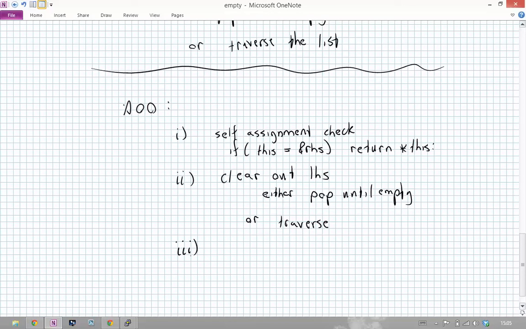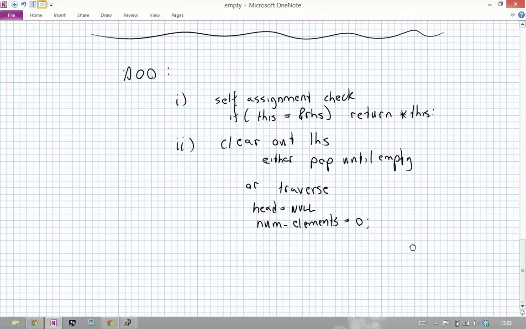And then the other thing is you clear out the left-hand side. Let me just note here that it's really important that you set head equal to null and num elements to 0. Does RHS have these movements? Right-hand side. I'm just referring to the notation that I used on Monday, where the argument to the assignment operator is the right-hand side, and the this pointer is referring to the left-hand side.